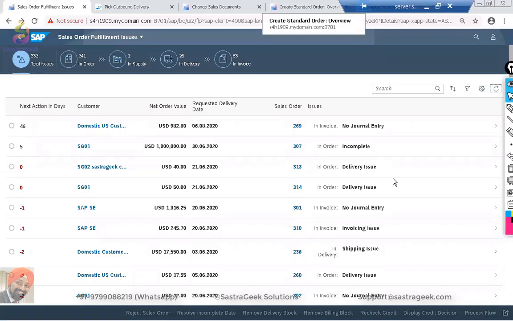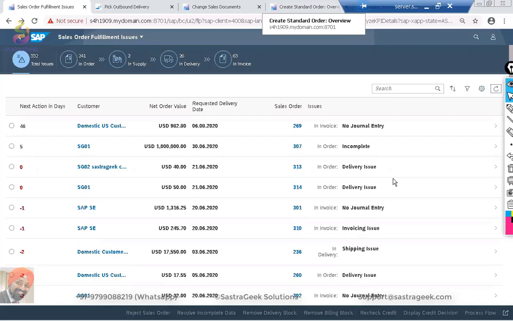So this issue handling will help in two ways. First thing, sorting. I have not shown the sorting part to you. I will show how the issues can be intelligently sorted to identify which issues need to be addressed first. And the second part: you have identified the issue, now you want to resolve it. So SAP has also given a step that you can proceed ahead and resolve the issue.